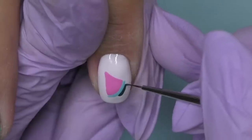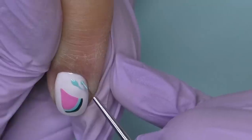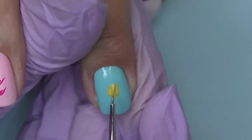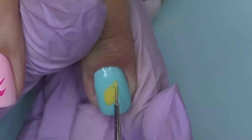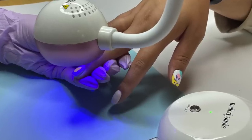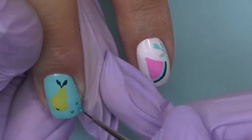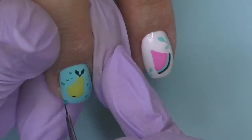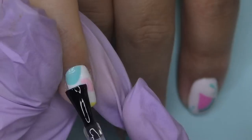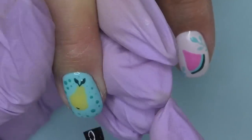Let's say I just created this part of the watermelon — we only need to freeze-cure it for about five to seven seconds. Once you're done with the design on one nail, then you can fully cure it. We're also working with both hands, so as you're doing the design on one hand, you can fully cure it on the opposite hand. Why do we even need to freeze-cure some objects? Once you've created a perfect pear or something else on top of the nail, you don't want to ruin it. When adding objects around it, it's better to secure it so you won't accidentally smudge it. Once I create at least one perfect line, I definitely want to secure it.